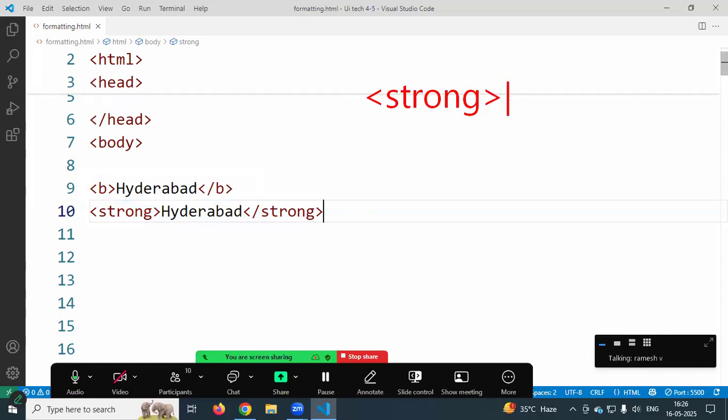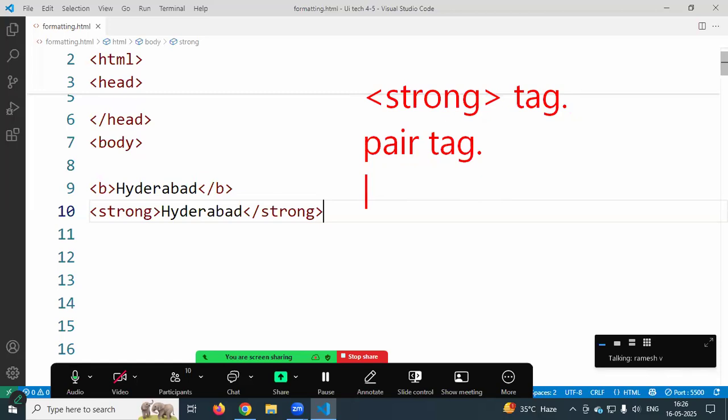They are using which tag? Strong tag. The HTML strong tag is defined with which tag? Strong tag. It is also a pair tag. So what is the purpose of the strong tag?